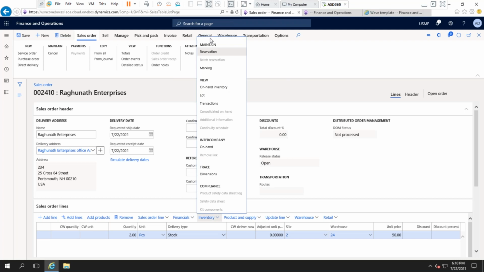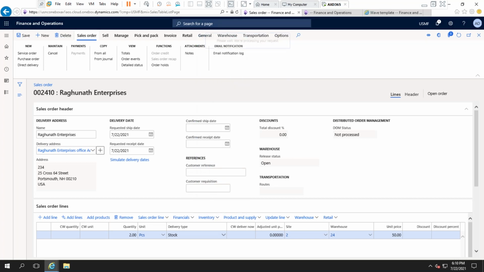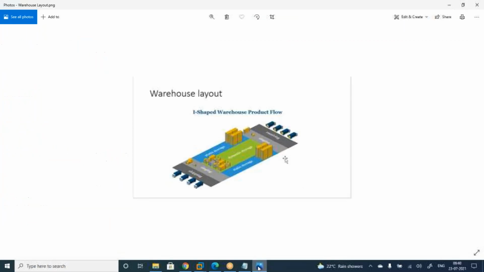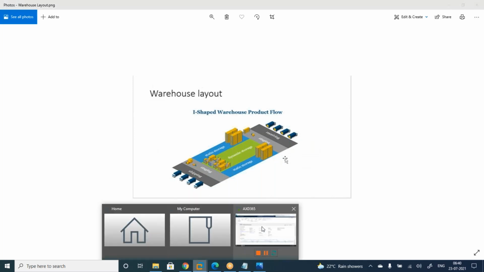Okay. But tell me one thing, when we were talking of moving the inventory into negative. Yes. Then I don't think reservation will work in those scenarios. Because you are moving the material from here to here. You want to move the material from here to here. Then it should be locked against the sales order. Then only I can dispatch. That is the reason the process was made mandatory.